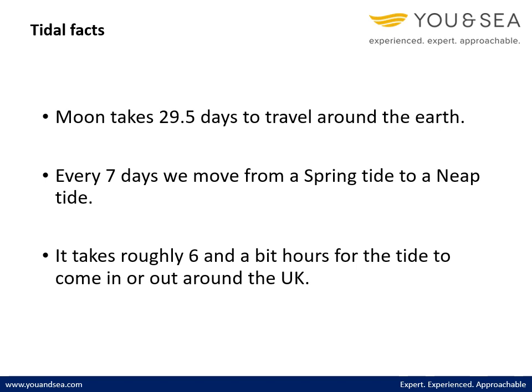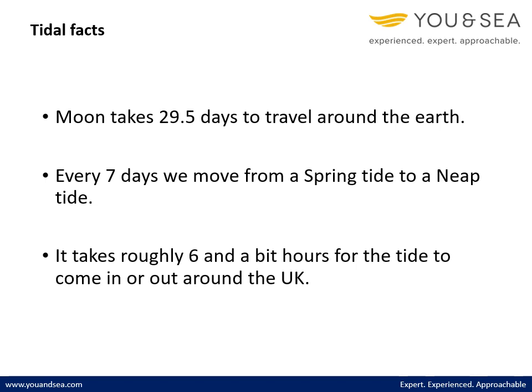Given that the earth is constantly rotating and the moon is constantly going around the earth, and both are orbiting the sun, the pull from the moon and the sun changes. The result of this is we get different tides, which we refer to as springs and neaps. Because the moon takes just over 29.5 days to orbit the Earth, the lunar cycle, every 7 days the tide around the world changes from springs to neaps.